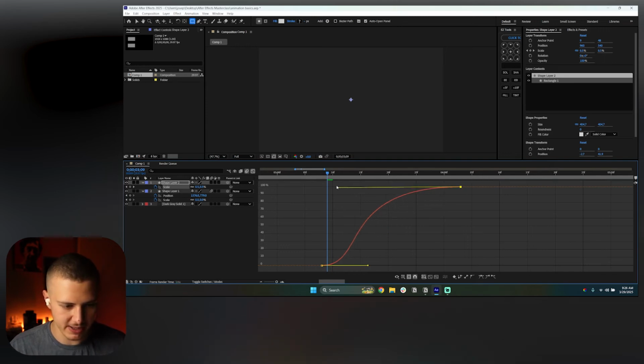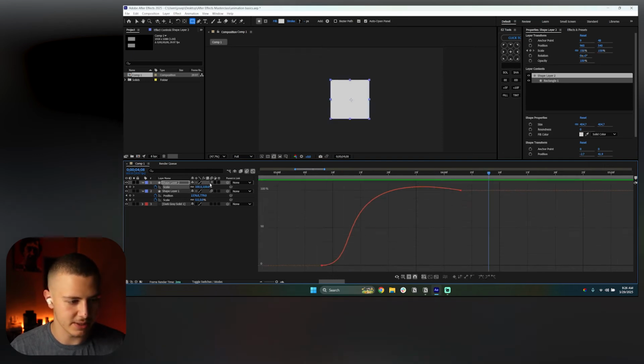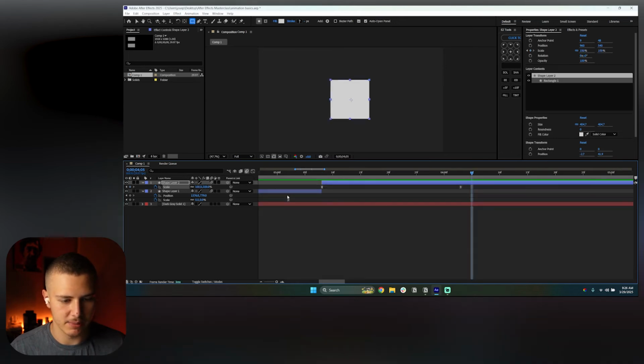So I'm going to move this thing back. So it starts quick, hops on tons of values and then slows down. And then we're also going to have it bump up a little bit like this. Nice and simple. Let's make sure we've got motion blur toggled. Nice and simple. Pop in like that.